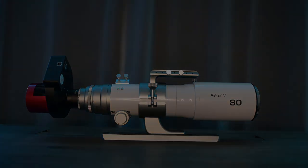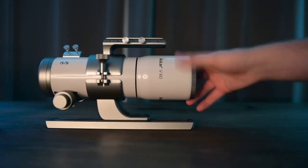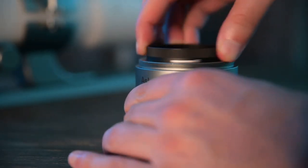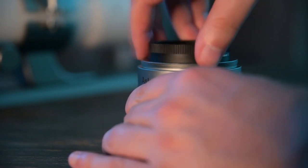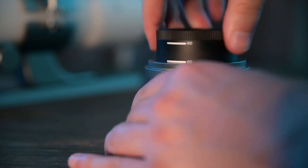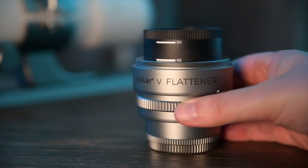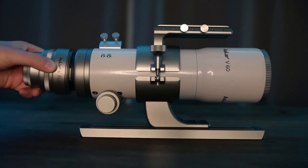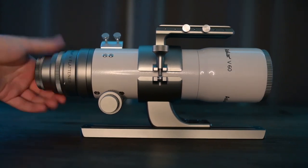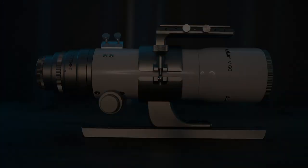If you want to use the 60mm option, unscrew the 80mm lens and screw in the 60mm. When you do this you have to remember to change your adapters as well. Grab one of the adapters from your kit — you can see it's currently at 80mm, so start unscrewing it and eventually it will go to 60mm. One of the quirks is that you're actually going to have to pull the black piece upwards — it's kind of like a bellows. Pull it up, turn it until it locks in at the 60mm line. Now you're ready to attach it back to the telescope. If you forget this step it's not going to break anything, but you might get some aberrations in your photos. As you're starting to see, the setup process is not nearly as complicated as it might seem.